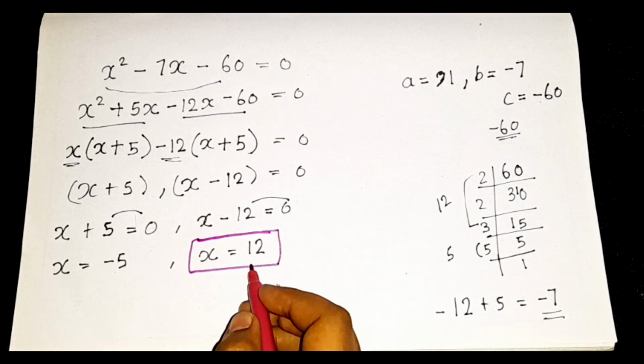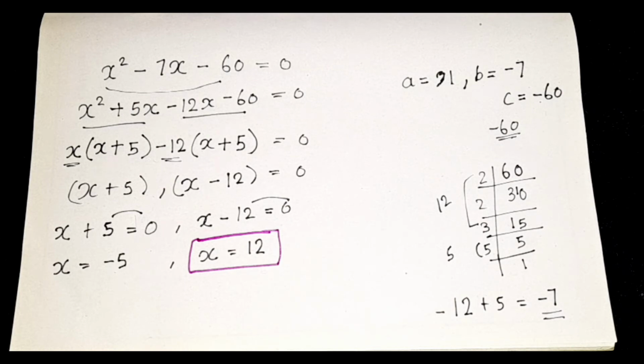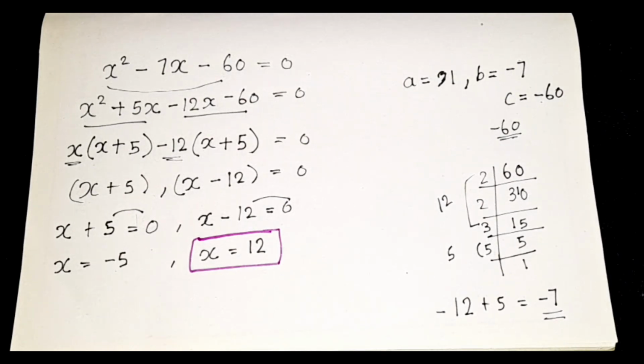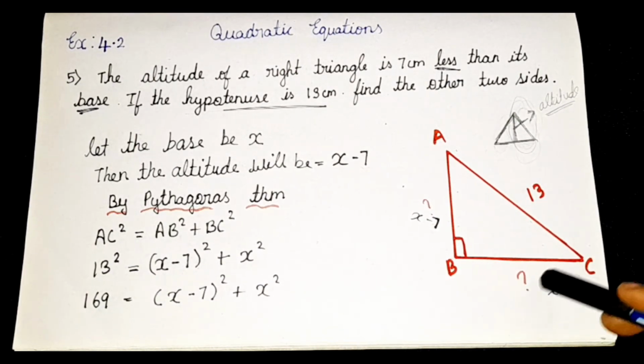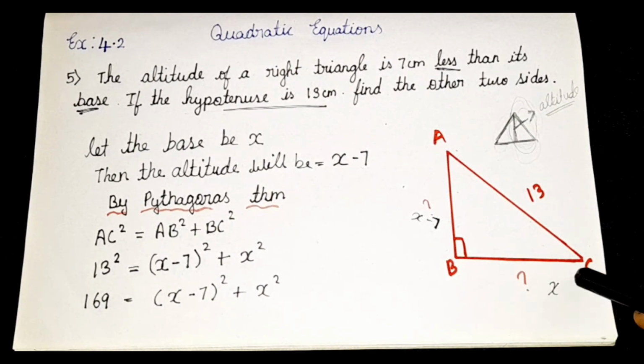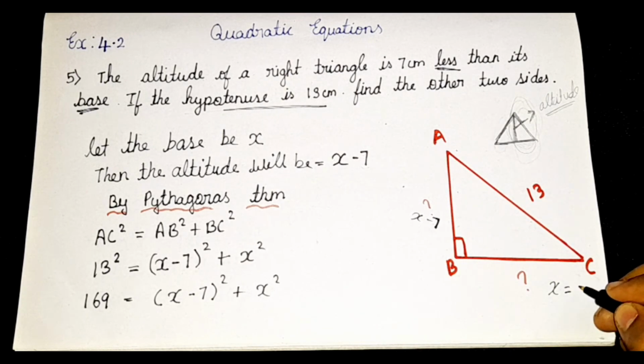Okay, so since you guys know we got x is equal to 12, so now we got the x value as 12. Am I right? So here what was the x form? So it was for, let me just show. So here the x was the base. Am I right? So this is the base. So here the x, we just took the base as x. So now we got the x value, that is 12.